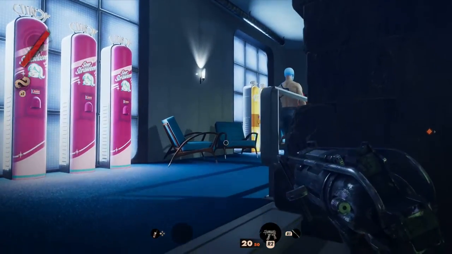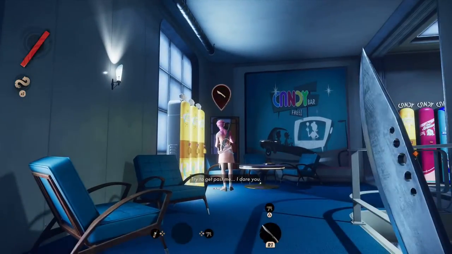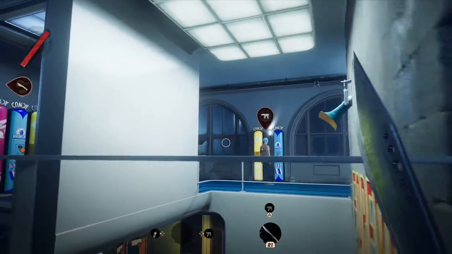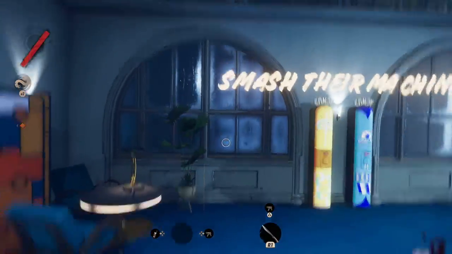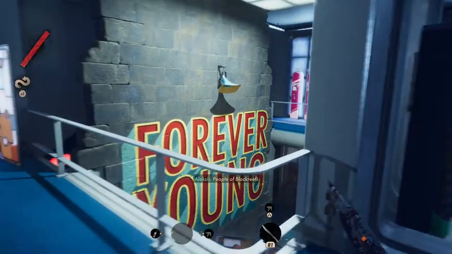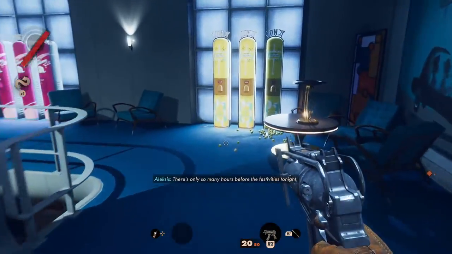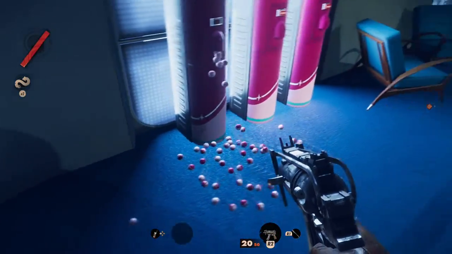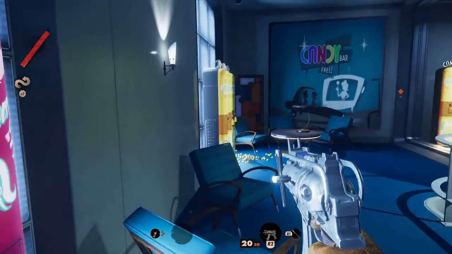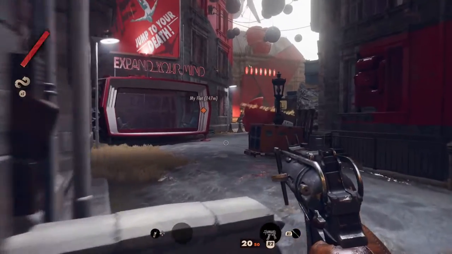We'll head upstairs here. Two enemies here. Wonderful. Better not be cold. Oh boy. Oh, we can make the lollies drop if we either shoot it or just kick it. That's awesome. I think we might be able to have the enemies trip over that.